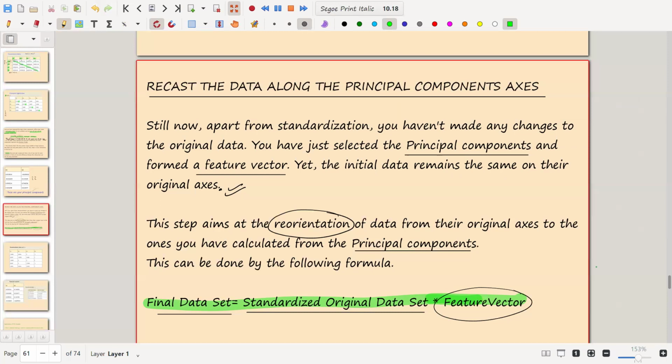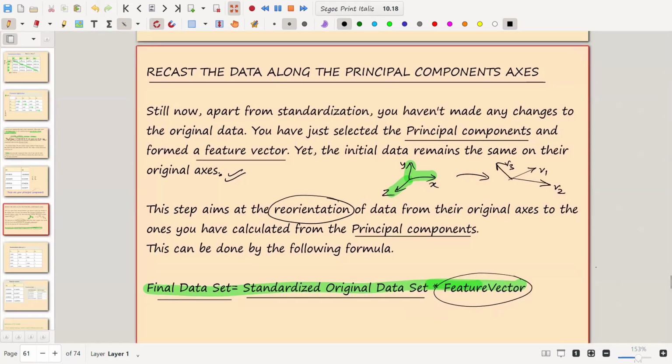Like casting, this is just a coordinate transformation. I mean, you are coming from this XYZ coordinate axis to some other coordinate axis of principal components. Okay, some other coordinate transformation. So this is your original data set, and you're casting it here. You're casting your data set onto these principal components.